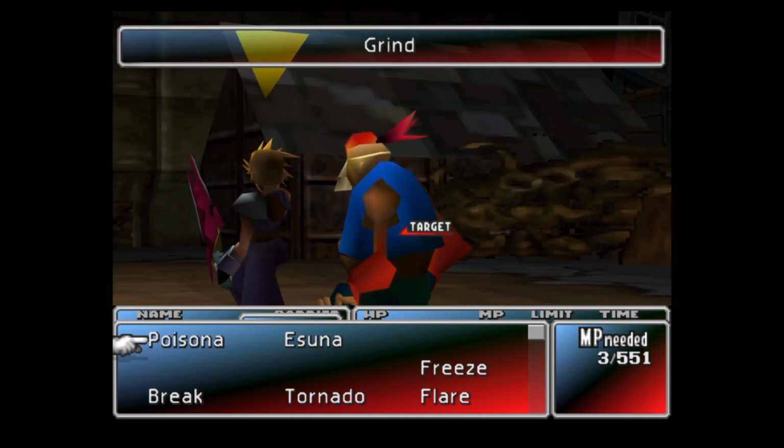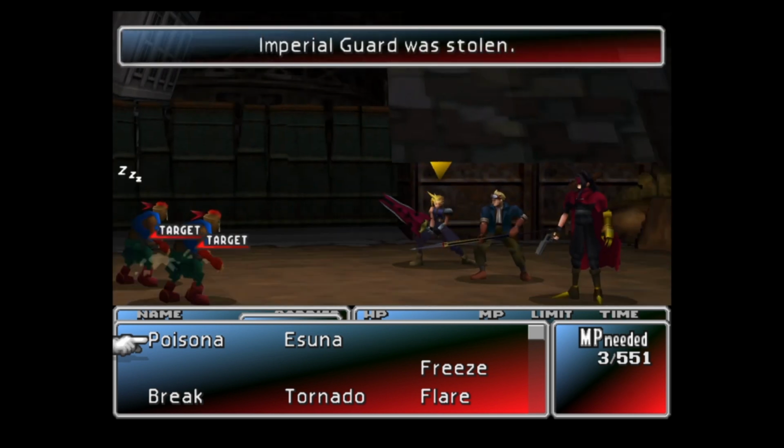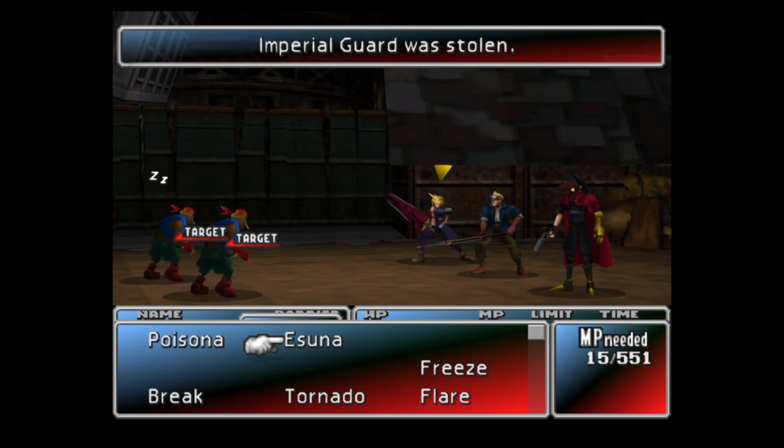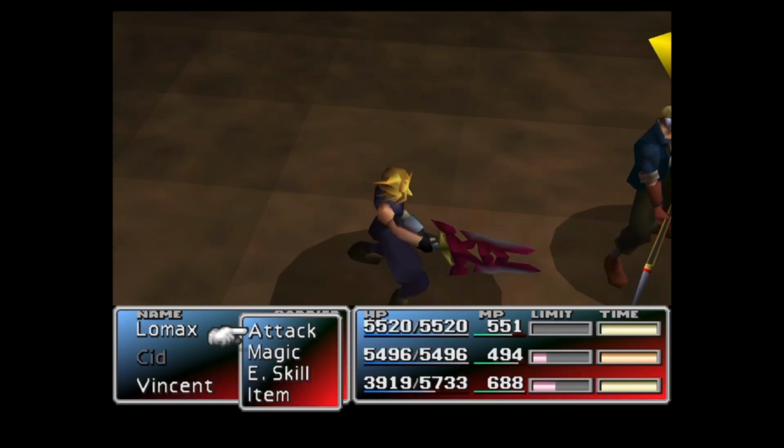This time, fortune favors us. The vice stole the Imperial Guard, which is an item that I want to duplicate. Now, we rapidly input the following commands. Use your attack magic to kill the vice that stole from you. Then, with the character that has W item equipped, begin the glitch as normal.